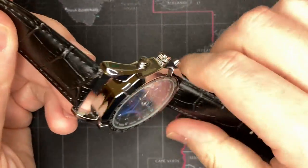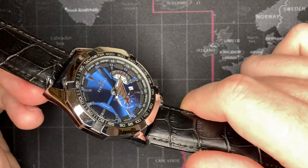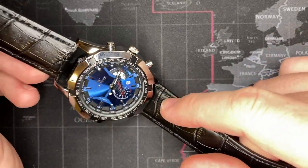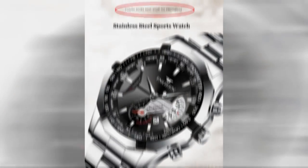Now, the bracelets are such garbage, I wouldn't even want anything to do with it. And I'd probably just put some sort of strap on it. Before I get too much into the watch, though, I want to talk about some of the advertisements.